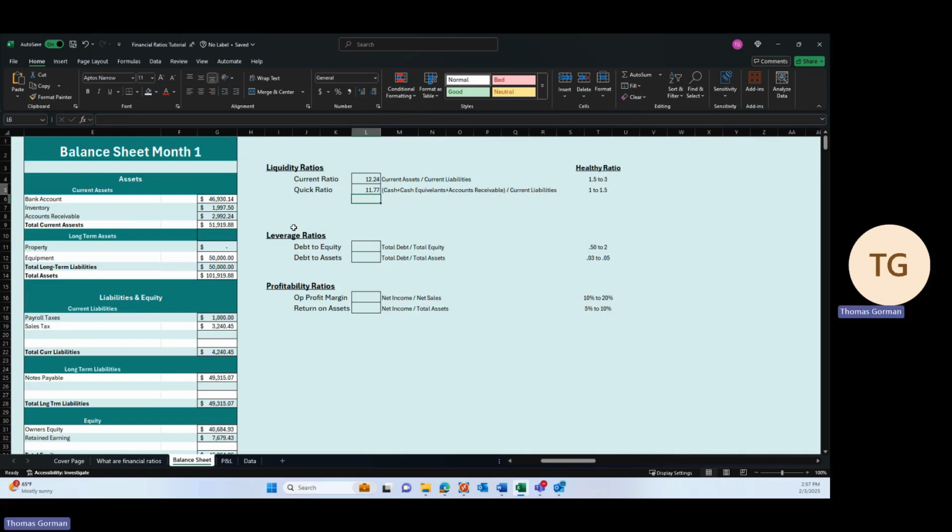Well, let's go ahead and run these numbers for the debt to equity and the debt to asset ratios and see what they tell us about the company. And again, we want to know, what is a healthy ratio? A healthy debt to equity ratio, we're looking at 0.5 to 2. And again, you guys heard my disclaimers about what is a healthy ratio and how it can change from business to business or industry to industry.